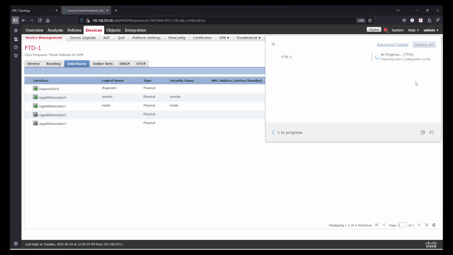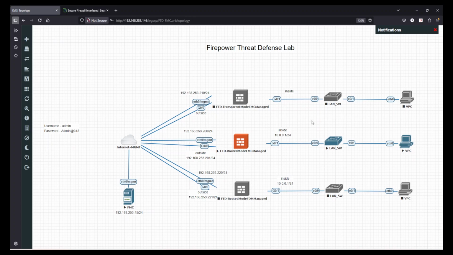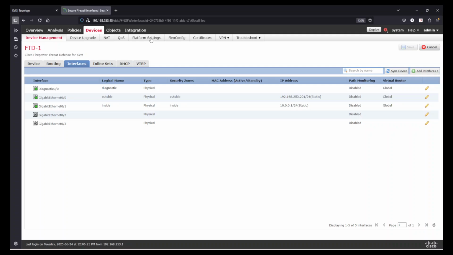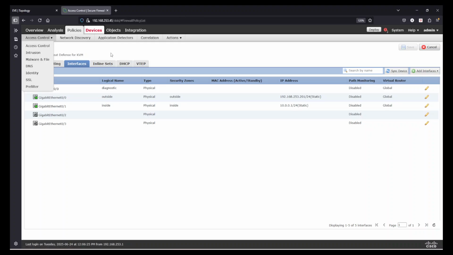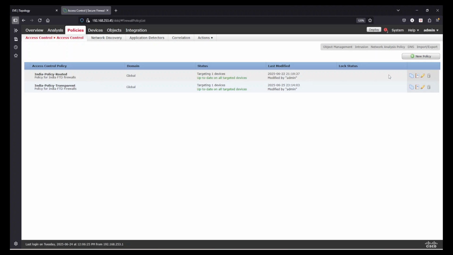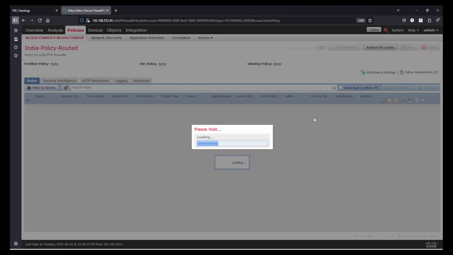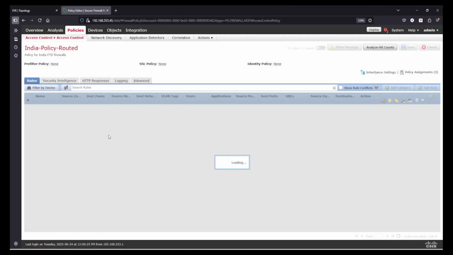While this deployment is still running, let me create a policy to allow the ping traffic out from the LAN subnet towards the internet so that we can test the routing. We'll talk about the policies later, guys. So in here, just see how I am doing it, and don't worry, we'll talk about them. So this is the policy. I'll edit the policy and then let me create a rule.